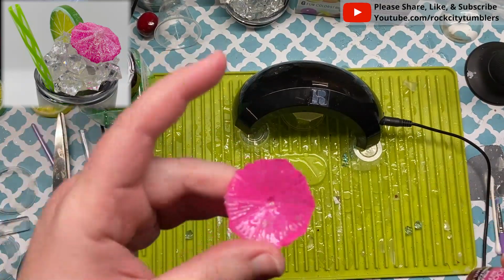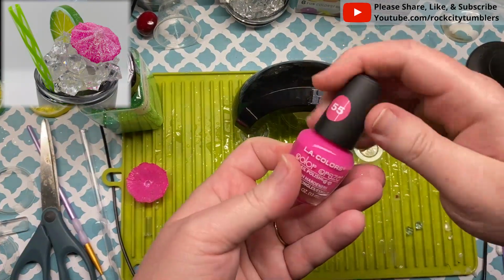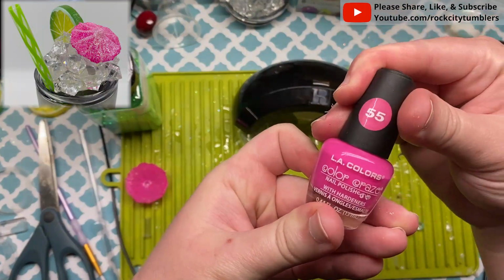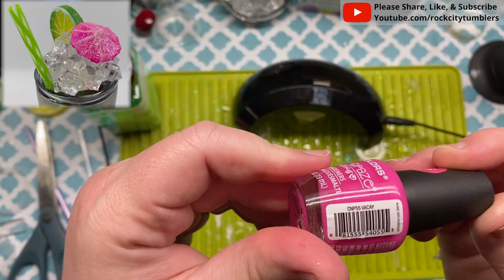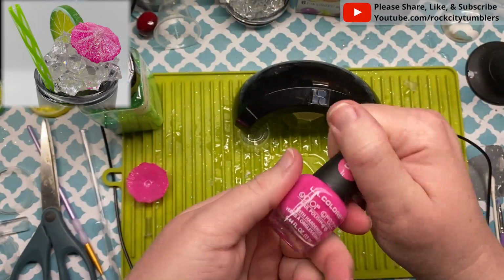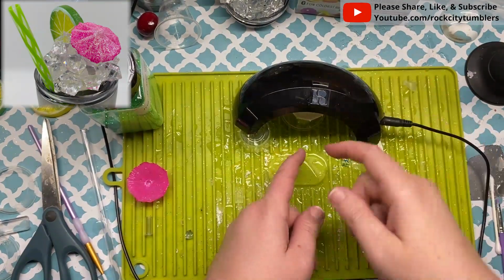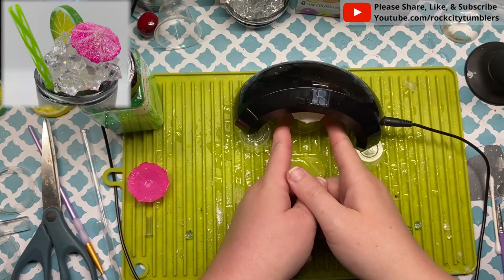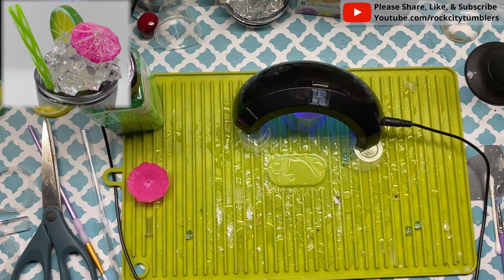I got this pink nail polish at Walmart. It was LA Color Craze 55, Vacay, like vacation. I'm going to spin it in there just so it gets the light even, because my light isn't the best. Alright, I'll be back.